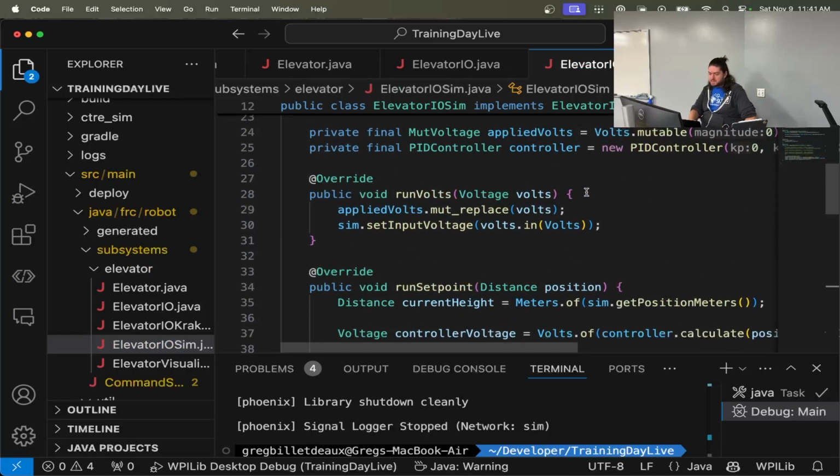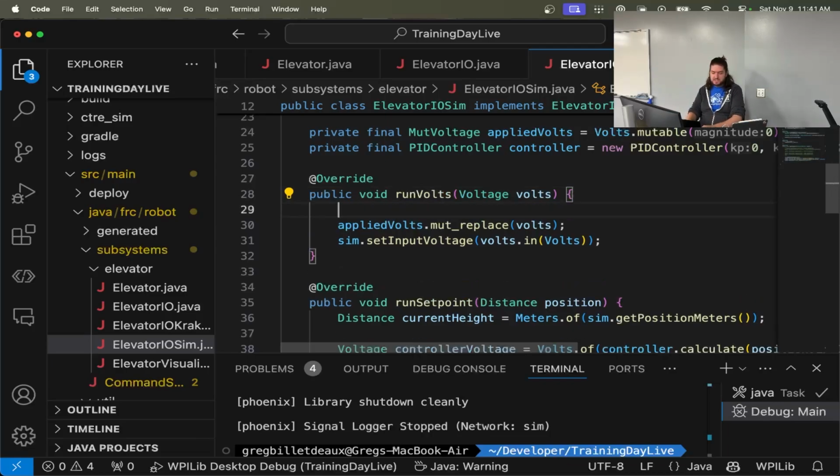One thing you guys probably realize that I missed, if you have written this kind of method before, is that I'm not clamping the voltage right now. I'm not saying it's going to be negative or positive 12 volts. Your PID controller could send you a 30 volt command. The real robot is not going to be able to send 30 volts. It's only going to be able to send, it might be like 12.5 or something. We are going to clamp this to 12.